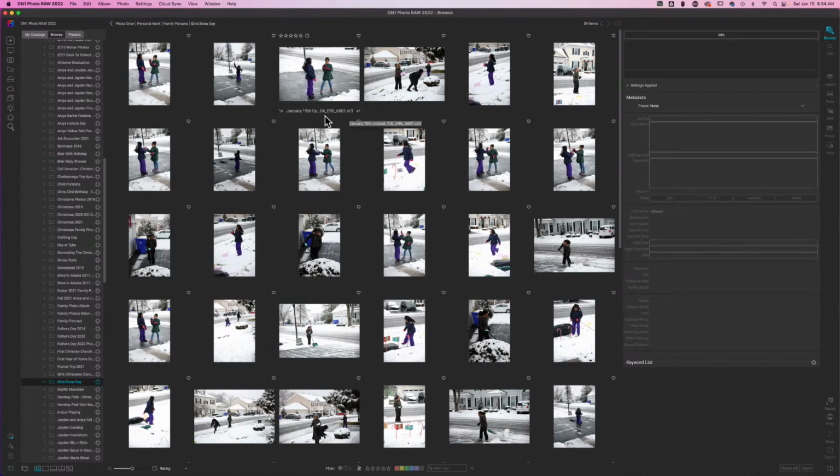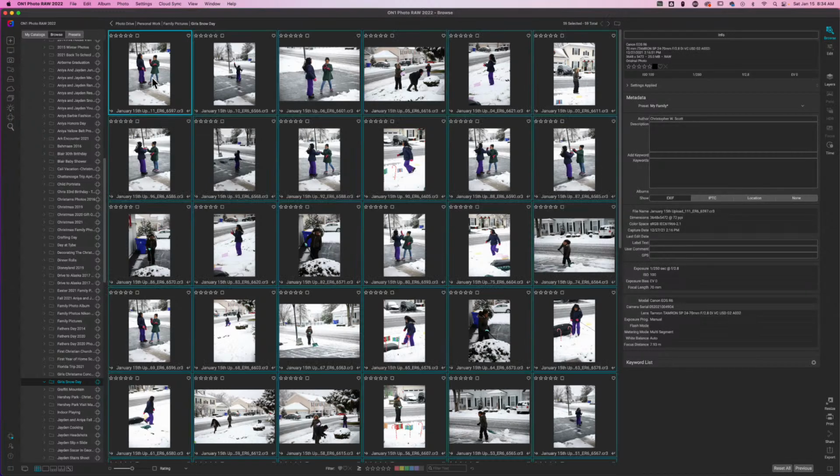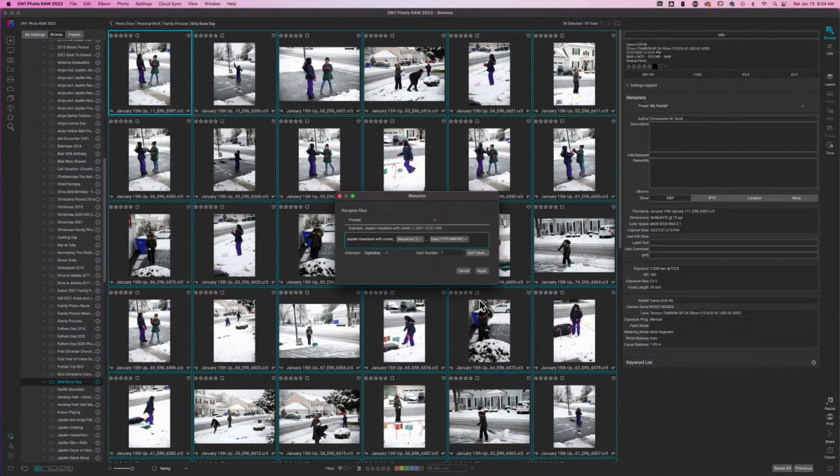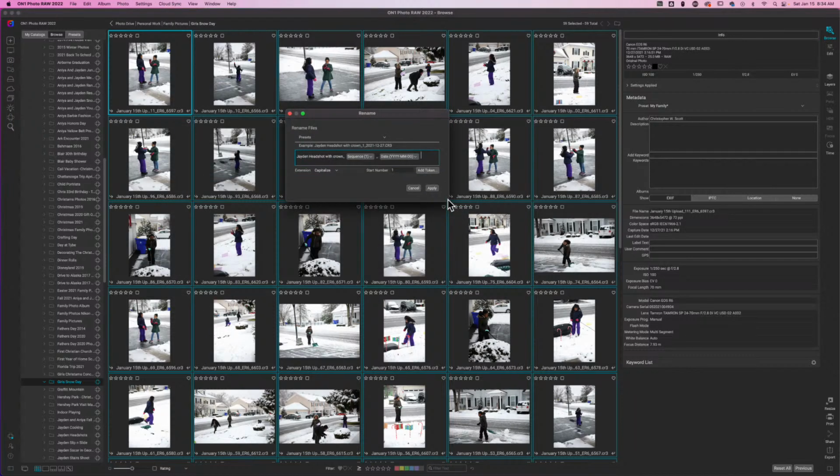All right. The first thing that I recommend you do is rename your files. So I'm going to click on the first one, press Command A, or Control A if you're on a PC, so you can select all your images. I'm going to right click on the first image, and come down to rename file. Okay. Now I have the option of renaming my files, and I can't make this much larger, so hopefully it's coming through pretty well.